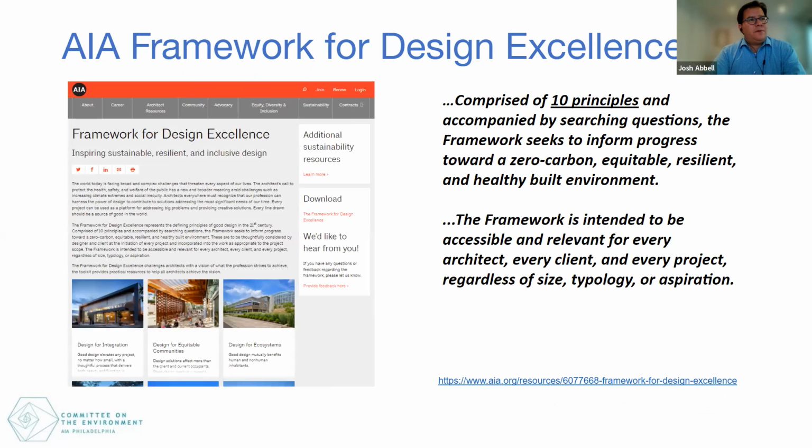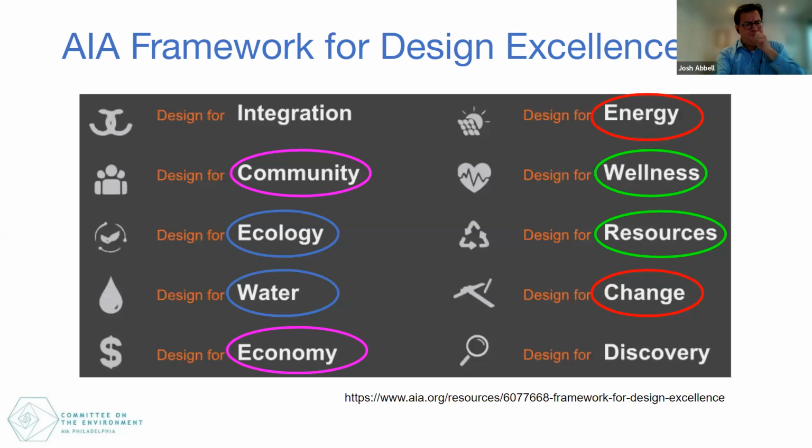And for those who may be new to the framework for design excellence, it's based around 10 principles, 10 measures of sustainability, if you will, and it starts with a series of questions. And then gets into strategies to evaluate, to pursue those goals, and it's not meant to be complicated. It's meant to be accessible and relevant for every project, every architect, whether you're going for LEED Platinum or some other high aspirational certification. There are pieces of this that you can take onto your project regardless.